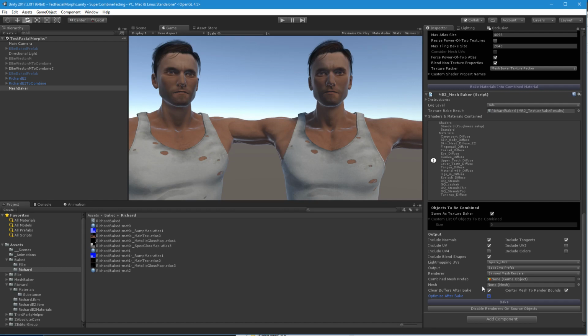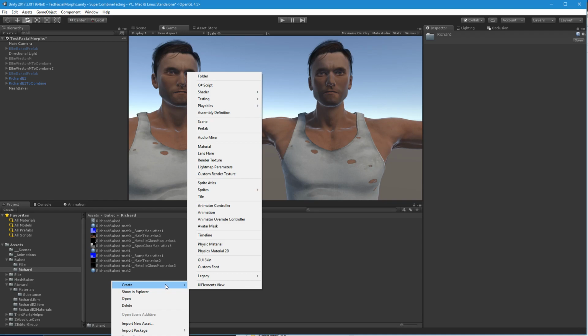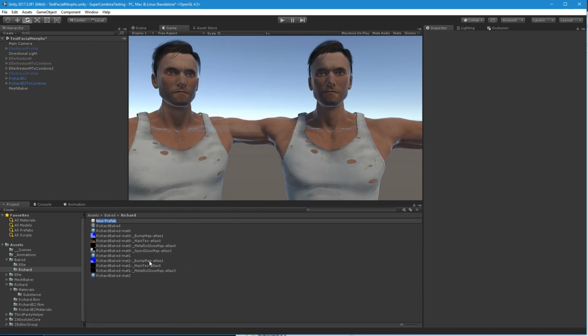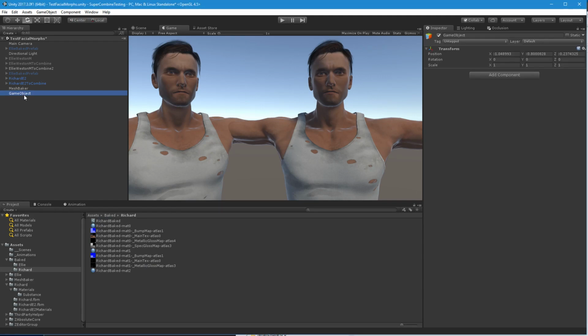Okay, so at this point, we need a combined mesh prefab. This is one of those other weird things. I think I actually just hit create prefab, and we'll call it, actually, I don't think that works. I think what I need to do is have an actual game object, because the prefab would just be absolutely empty.